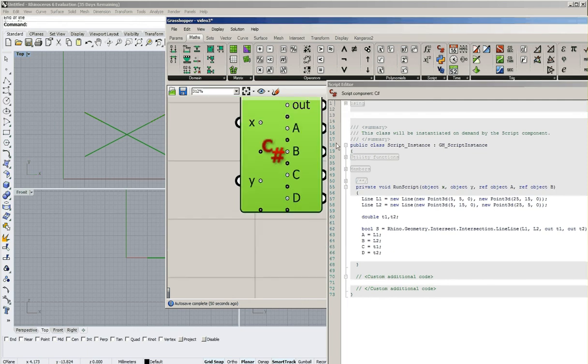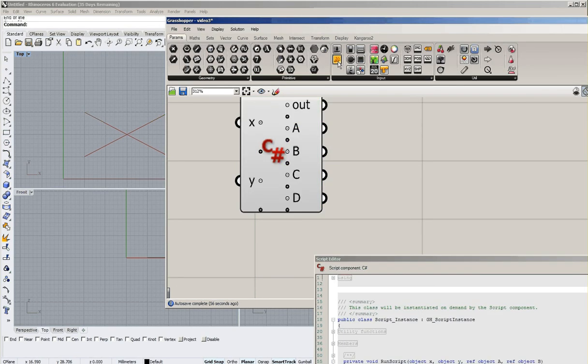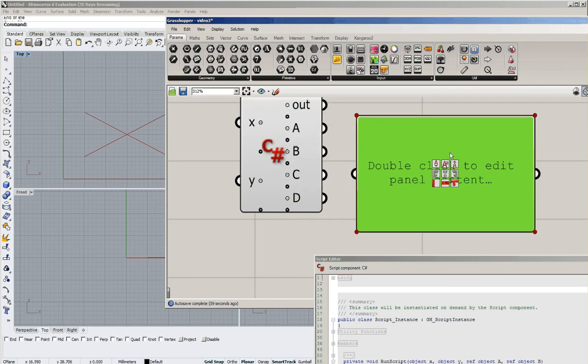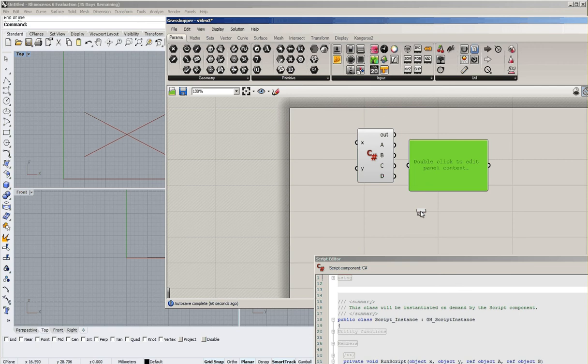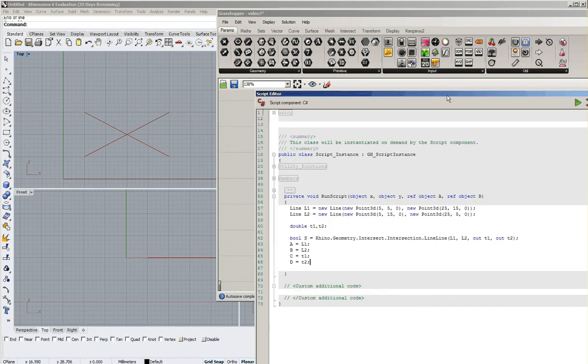So now I need to make a panel for each of those, so I'll go to my parameters and put a panel for C and D. And then I'm going to run my code, and you should see that therefore they're 0.5 and 0.5. Now that's a little bit confusing, the 0.5 and 0.5. I'm just going to go back and change my line and extend it a bit up here and make the first line 35, 20, just so we can see the difference between the 2 lines, in fact the 2 parameters really.